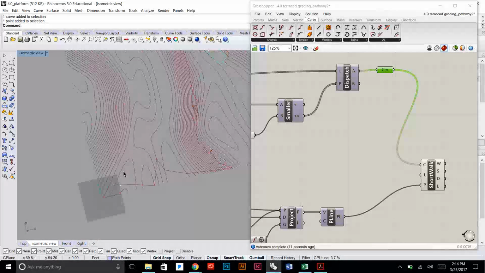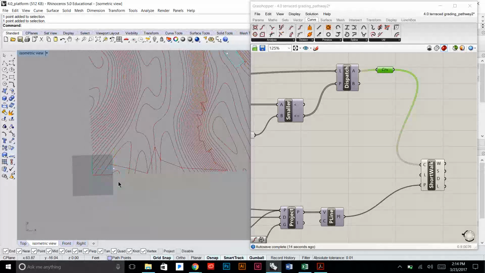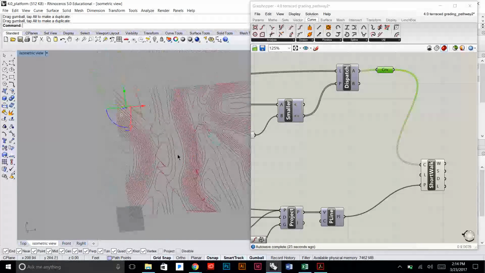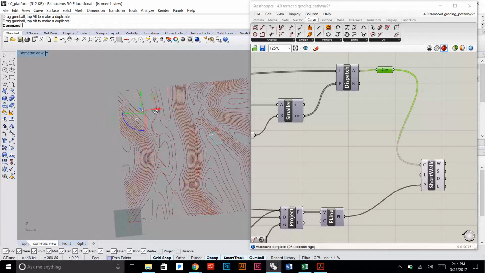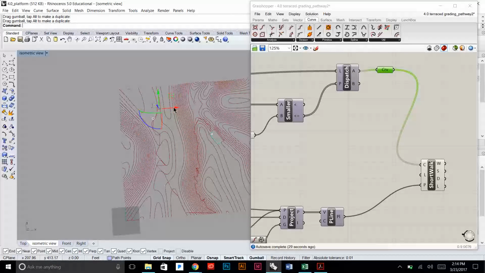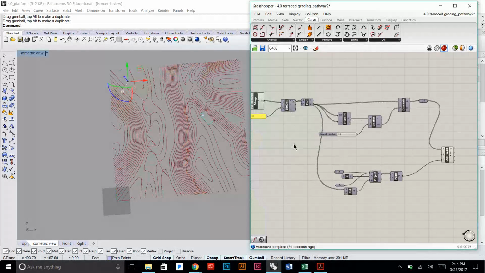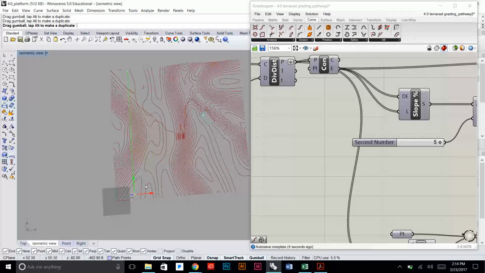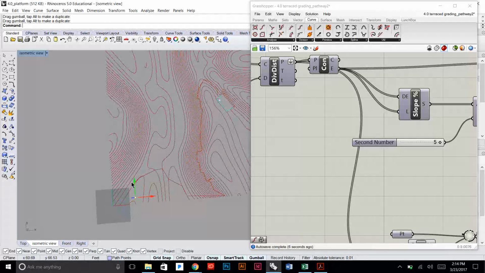I don't exactly like that, so you can always move one around to see if it shifts it. If I want to move it all the way up over here, it really likes that edge. So it gets a little bit gnarly in some cases. Let's see what happens if we actually increase our slope percentage to 5. Maybe it'll give a more desirable path. So there we go. Oh, really? No, I don't like that section.